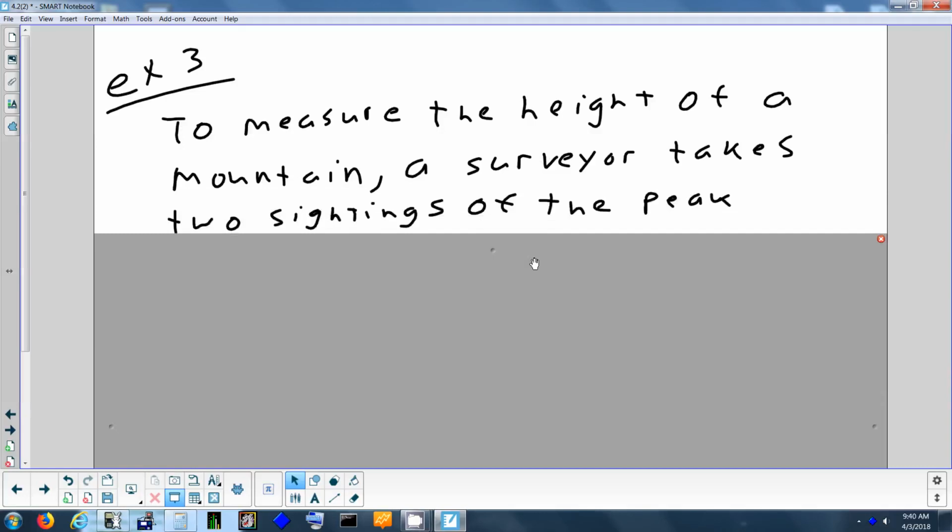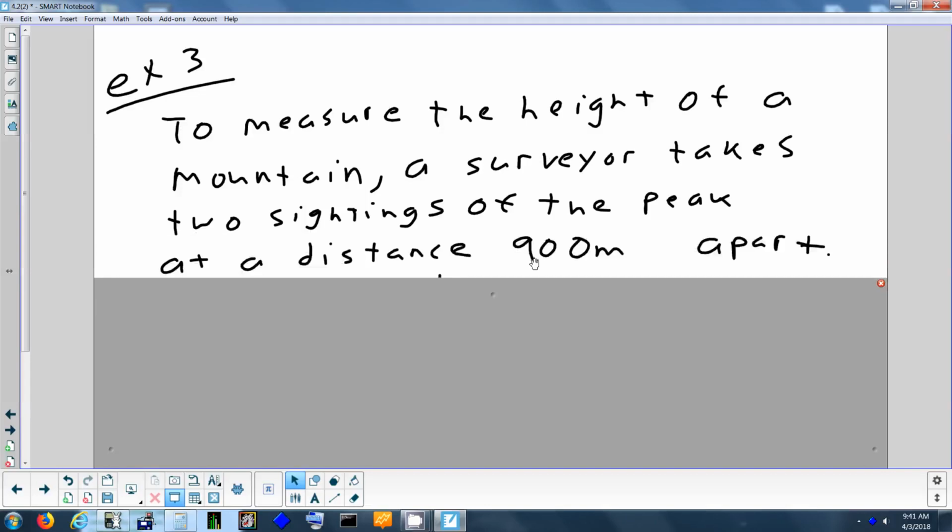So what we're going to do is take 2 measurements, or sightings of the peak. What we're going to measure about the peak is the angle of elevation. Pretend we're standing with a tripod set up. Sometimes you see surveyors do this, in property or on the streets, because they're measuring angles and elevations. We're going to shoot an angle using a laser to the top of the mountain. We'll look through a little scope, turn the laser on, and it's going to go right to the top of the mountain.